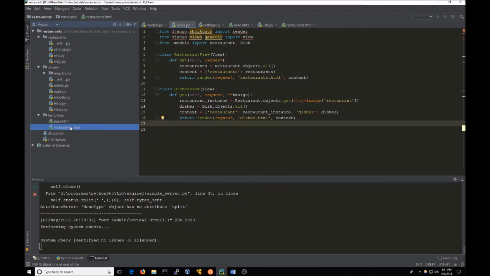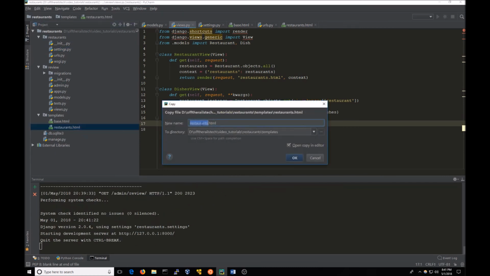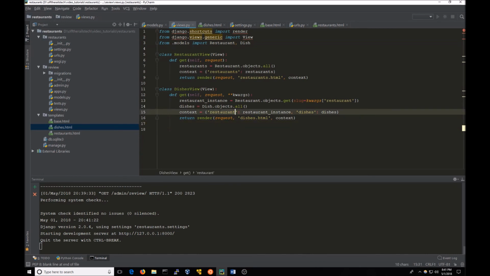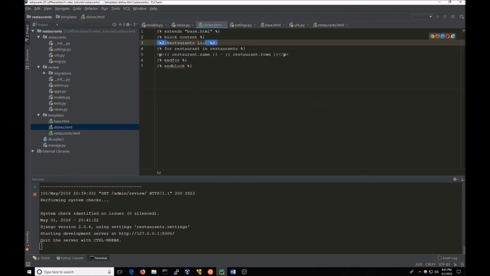And for dishes HTML, let's just copy and paste what we have here. Dishes, right? And then we're passing it in our context a restaurant, and where did dishes go? Here it is. So in the heading here, let's just give it the name of the restaurant.